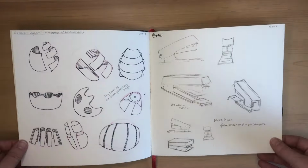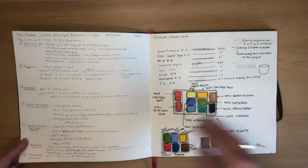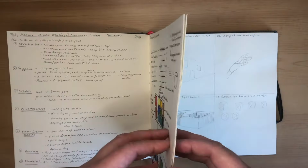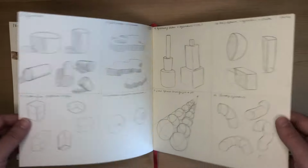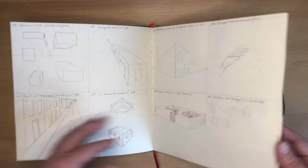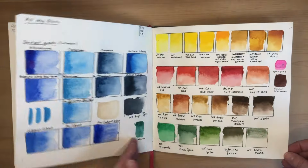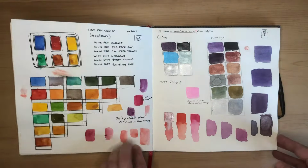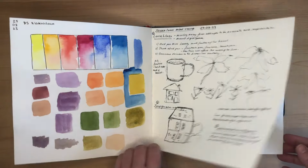The second reason is that because I didn't want to draw in my sketchbook, but I did want to finish it, I ended up using a lot of pages for notes. I do take a lot of notes because that has been and probably always will be an important aspect of how I learn. But the concentration of notes here meant that the sketchbook ended up looking more like a notebook with occasional drawings rather than a sketchbook with occasional notes. And that was really not what I intended or wanted from this sketchbook.